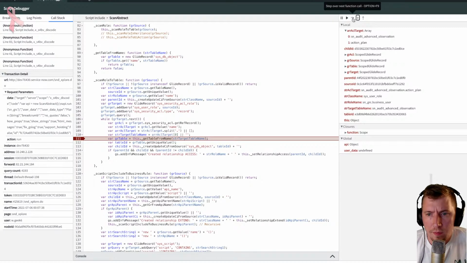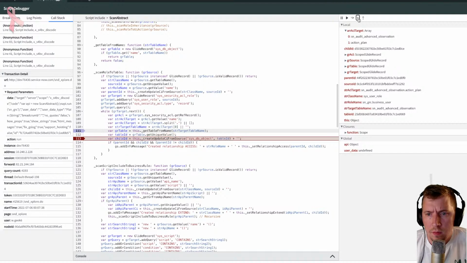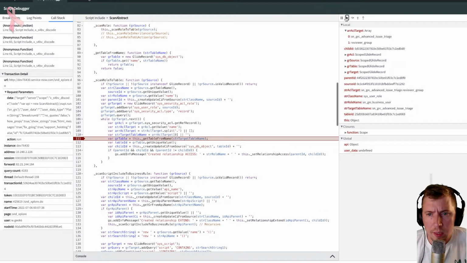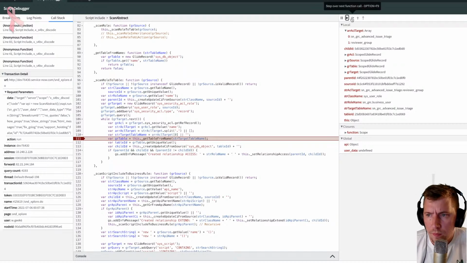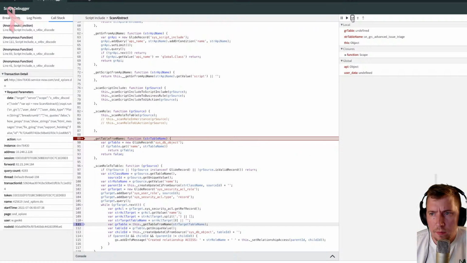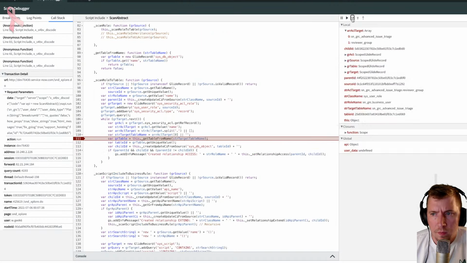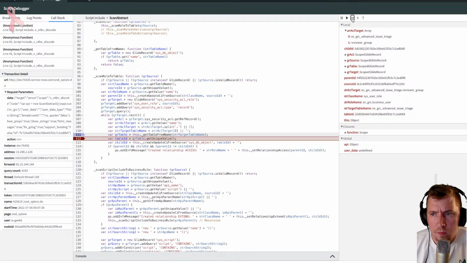I'm going to step over that. Does that get me table ID? Just going to play it to next time. Meant to step over it. Table ID is working.